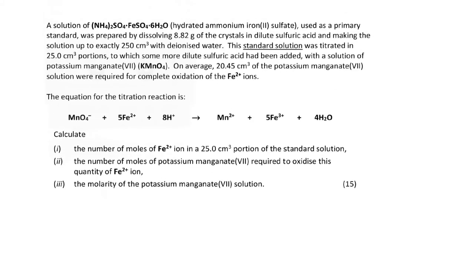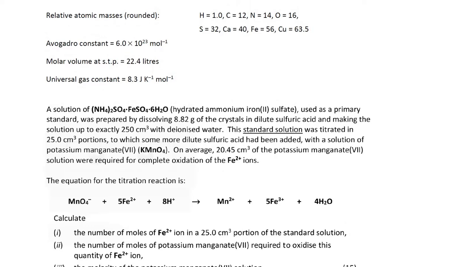So the next thing I'm going to put up is a Leaving Cert question based on a question that came up in 2017, which is a Redox Titration. Now in the Leaving Cert, you are always given the relative atomic masses to use. They usually round it up. You're given Avogadro's constant and any other units or constants that you need. Then you're given the question, which is a Redox Titration. There are going to be some other questions, and this is just the calculation part of the question.